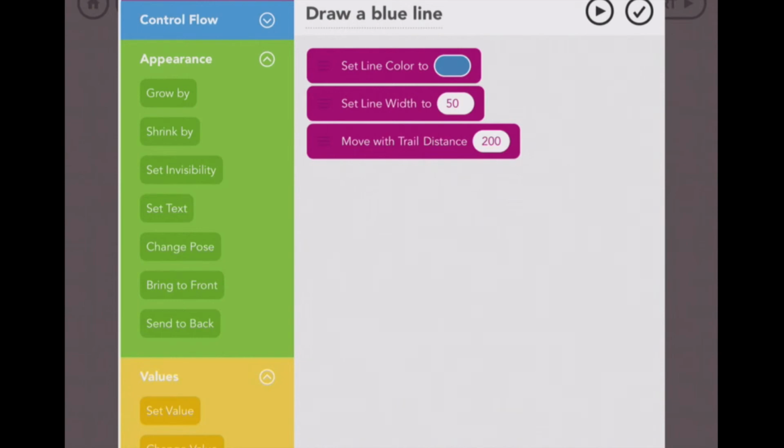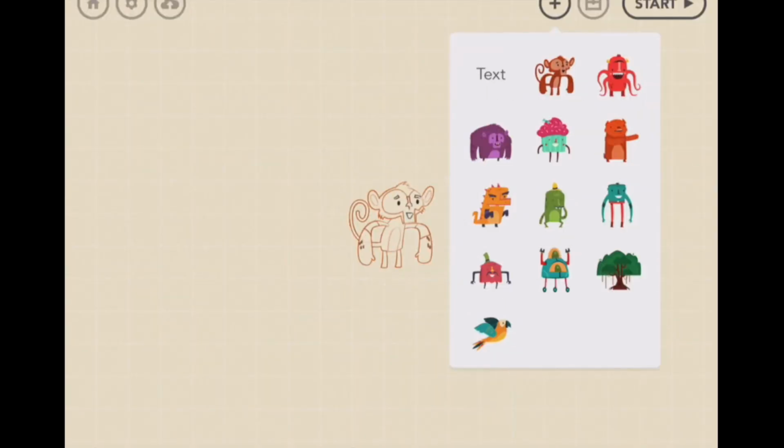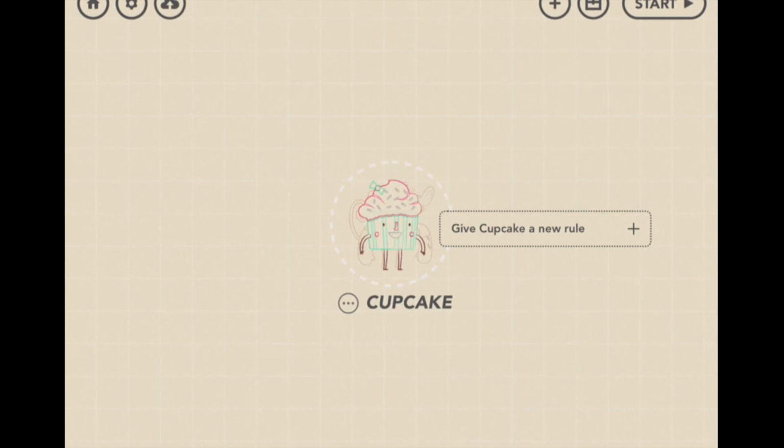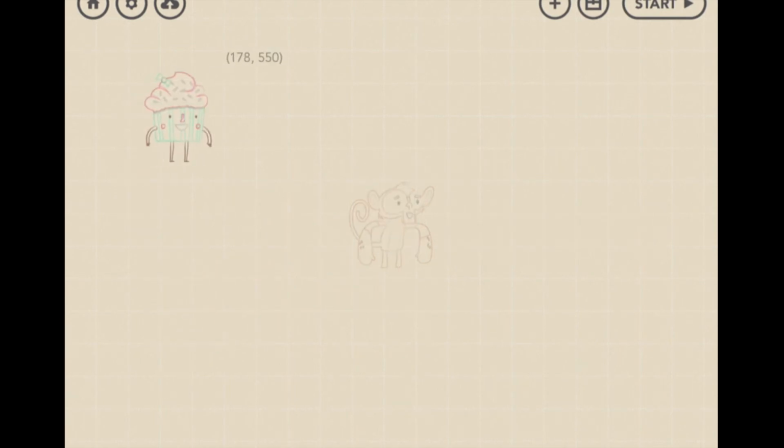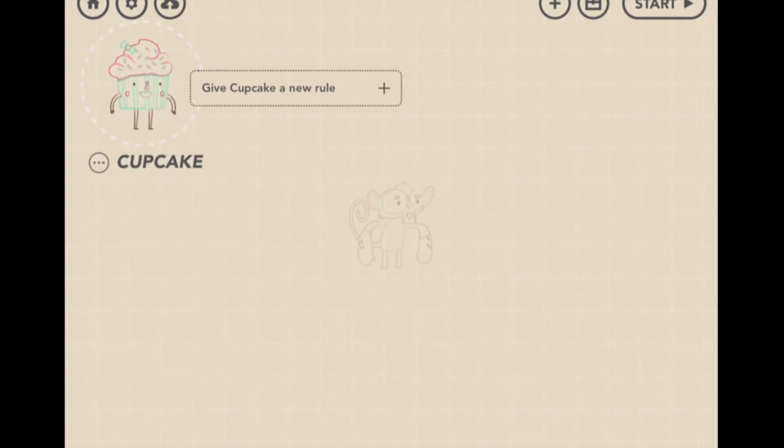So if the students have time to explore these features and actually start to understand what the language of Hopscotch does and what it's capable of, they're more likely to use logical reasoning to create an outcome that's realistic. Now, again, the other thing I like about this is you can add in multiple characters. So you can actually start by moving these characters to different places on the grid and get them to do different things and interact with each other, and start to almost make games out of this app.